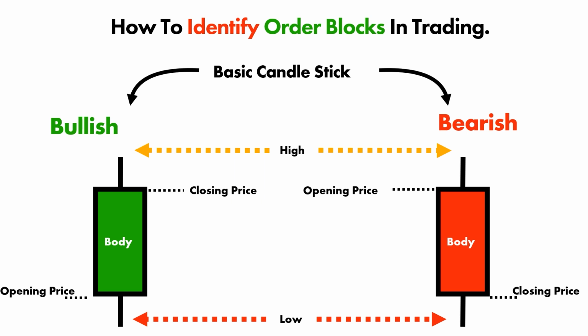However, it's important to note that there are also special types of candlesticks that might not have a typical body, such as the doji, dragonfly doji, and gravestone doji. These candlesticks have unique formations and implications, but we won't be covering them in this particular discussion. Instead, we will focus on these special candlestick formations in a subsequent video.